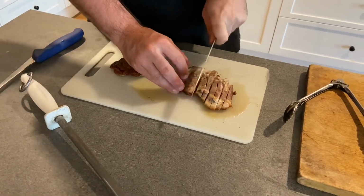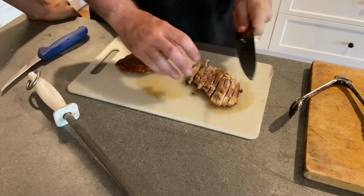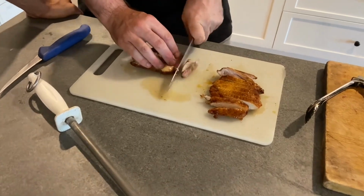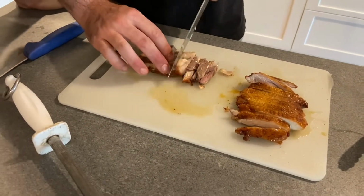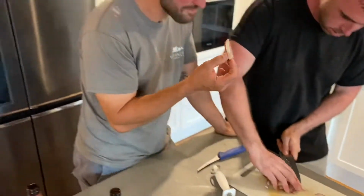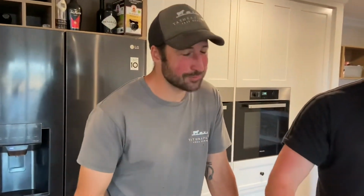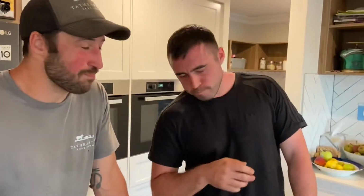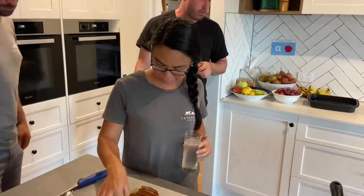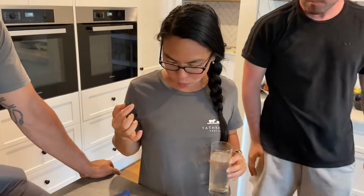Are you sampling straight away? Yeah, you got to. Oh, wow. Now's the moment. Oh, lordy lord. That could be a bloody duck breast. Yeah. How crispy you've got that. Right, that's smashed it really good. Oh my god. Hey, yeah, come on. Yeah, wow. Is it good? Holy lord, that's good.